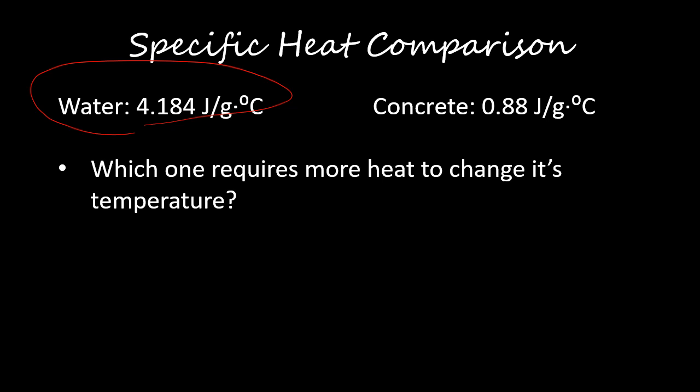So for 1 gram of concrete, we only need 0.88 joules, but for water, we need 4 or 5 times that amount just to get it to raise 1 degree Celsius. But that's good. We want to have a nice cold pool in the summer, so we want water to stay a lower temperature.